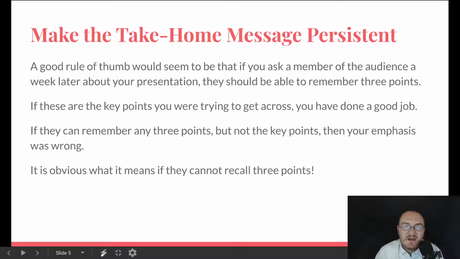Make sure there's a take-home message in your presentation. Think about what you want them to remember, okay? There should be about 3 points of information that you want them to remember from your presentation. Hammer those points. Tell them at the beginning of the presentation, these are the 3 things that you're going to remember, and as you're going through, this is something you're going to remember later. Like, explicitly tell them, or, if that feels a little bit too corny for you, there are ways to work this in, but these 3 points, 1, 2, 3 key points are the things they should remember.